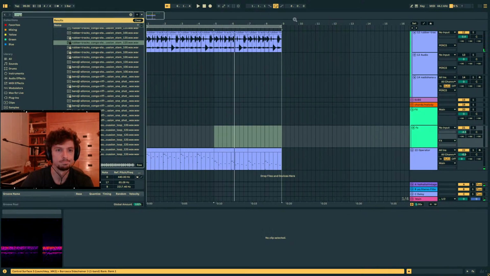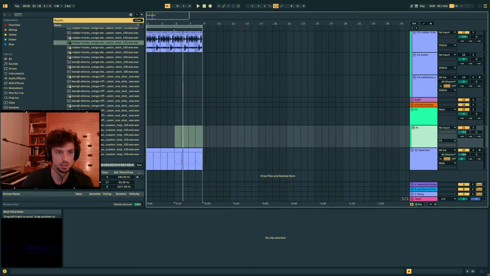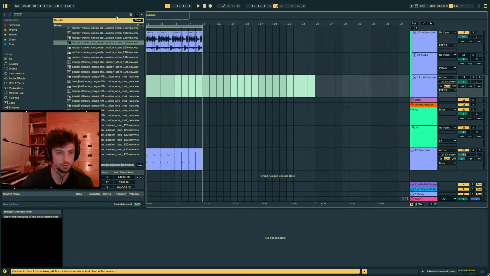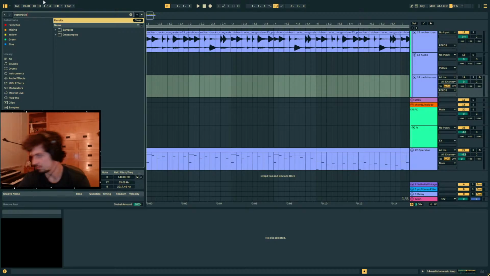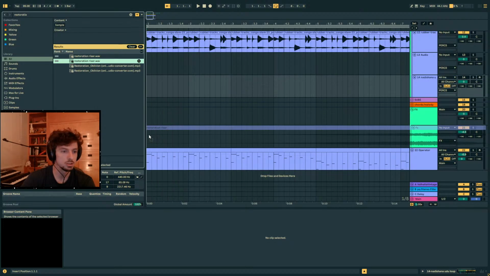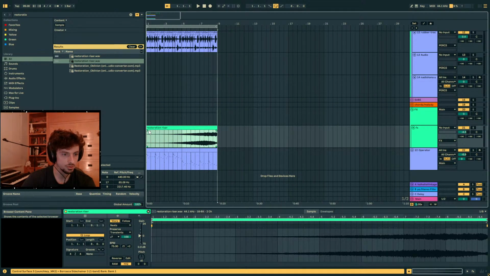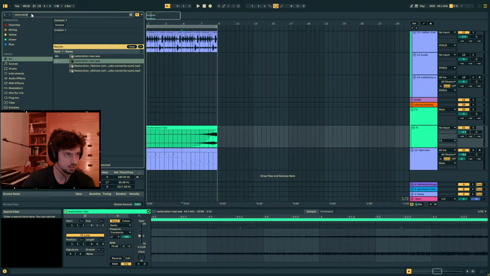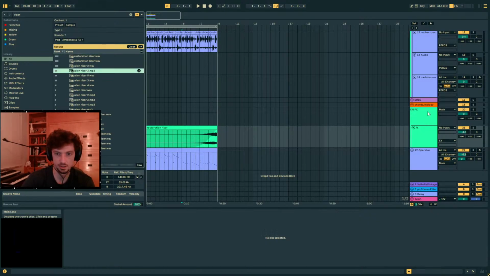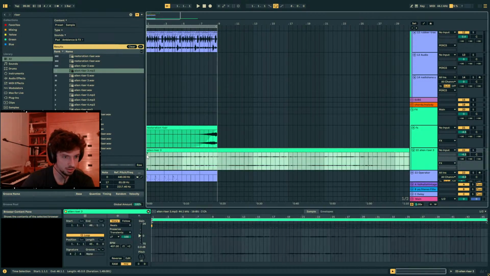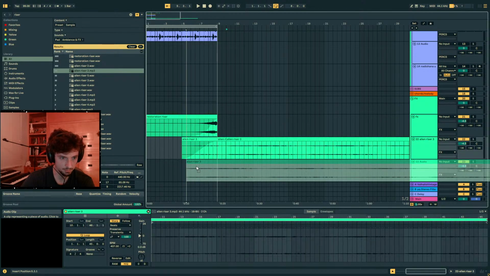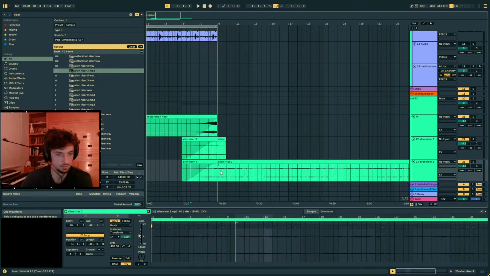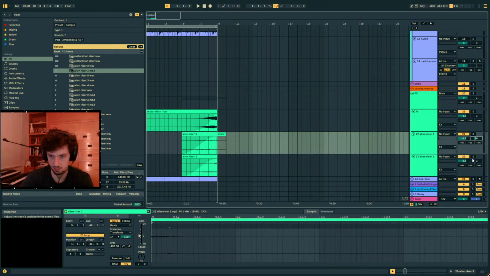And then did I say 16 bar? No, 8 bar. This is how long the whole entire thing's gonna end up being. So let's get a riser. What time is it? It's been 5 minutes. Let's get just some of that. Let's get Alien Riser 3, the best. And let's get some of that there, and then we'll pan one left, pan one right.